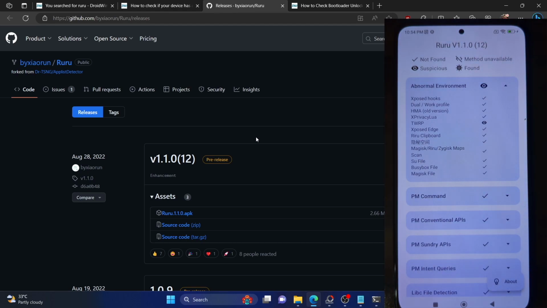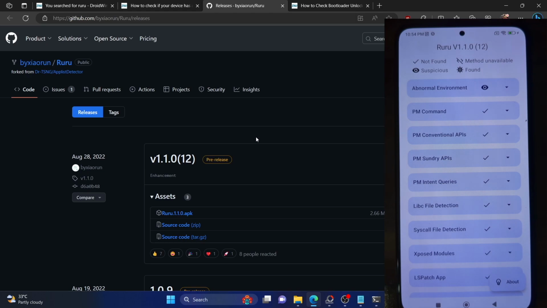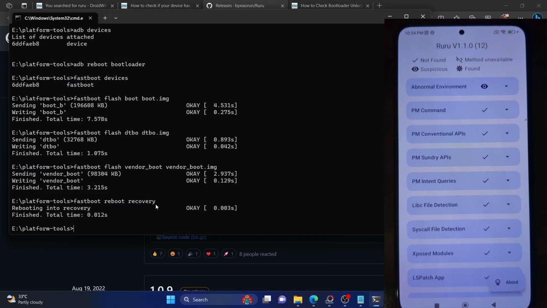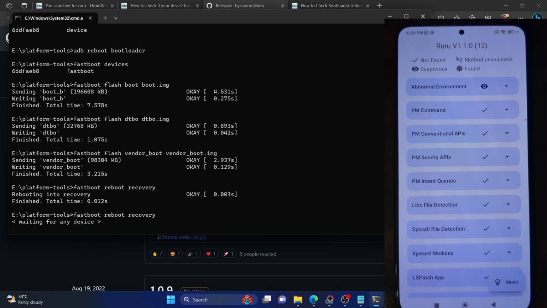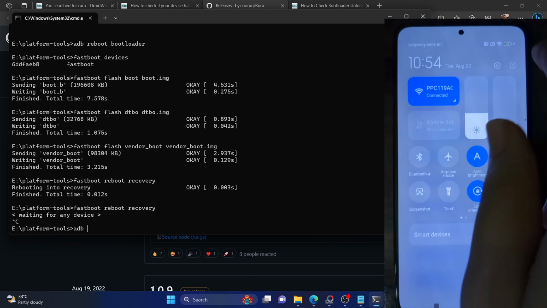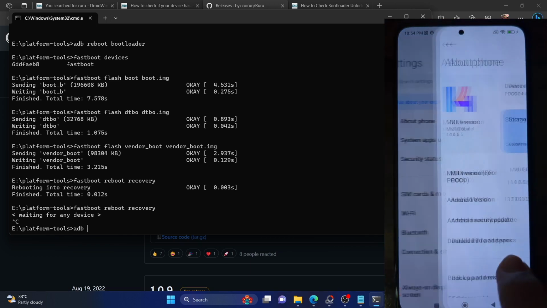In order to remove the TWRP as well, which I have already done, it might require flashing the stock firmware or doing a factory reset to completely remove everything. But as I have shown you before, upon using the fastboot reboot recovery command, my phone boots to the stock recovery and not to the custom recovery. So this signifies that the TWRP has already been removed from our phone. So let's just ignore this and proceed ahead with the next step.